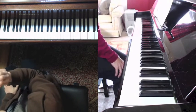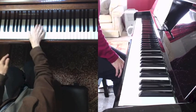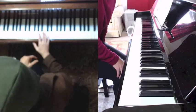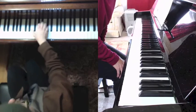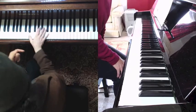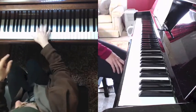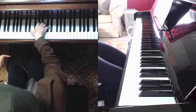Let me show you just this beginning idea, because this is flowing through the whole piece in one form or another. So here's what I do. Roll into there, roll into, break. But then this is done. Now start again. So you see what I did? I resolved it, and then I started the roll-in again, like the beginning.